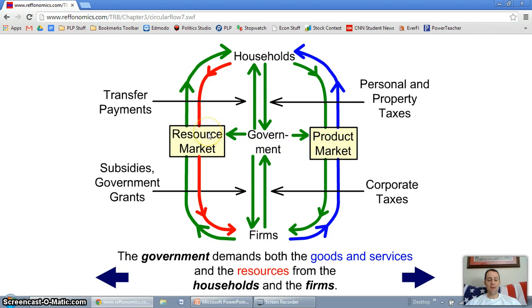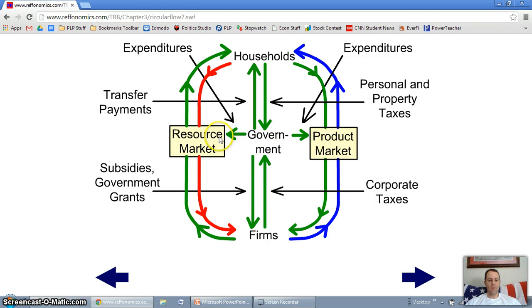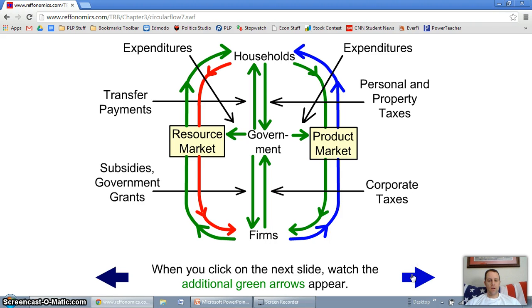The government also needs labor, especially from the households. The government's going to purchase the factors of production, labor, hire workers to work for the government, police officers, firefighters, Department of Defense employees, military members, on and on down the line, as well as some of the other factors of production for some of the things that the government would produce on its own. So those are the expenditures of the government: purchasing the finished products, purchasing the factors of production, and then of course the goods and services will flow back. You can see the additional arrow pop up to show when the government spends that money, the direction in which it will flow.